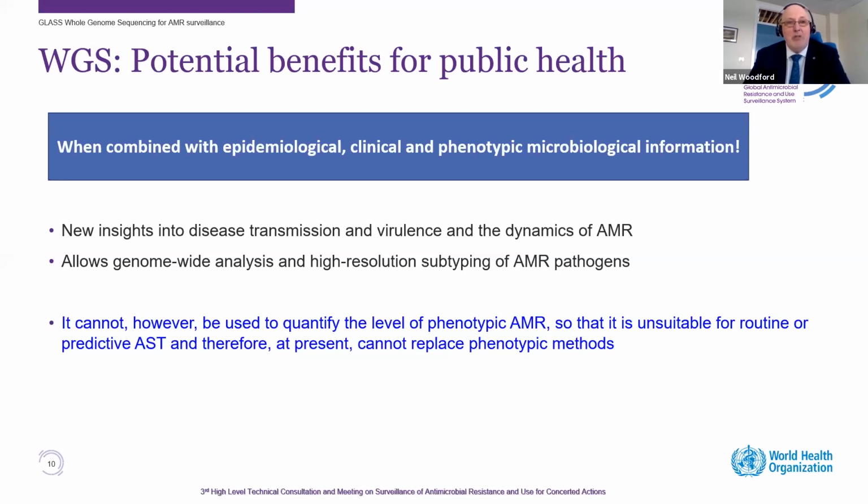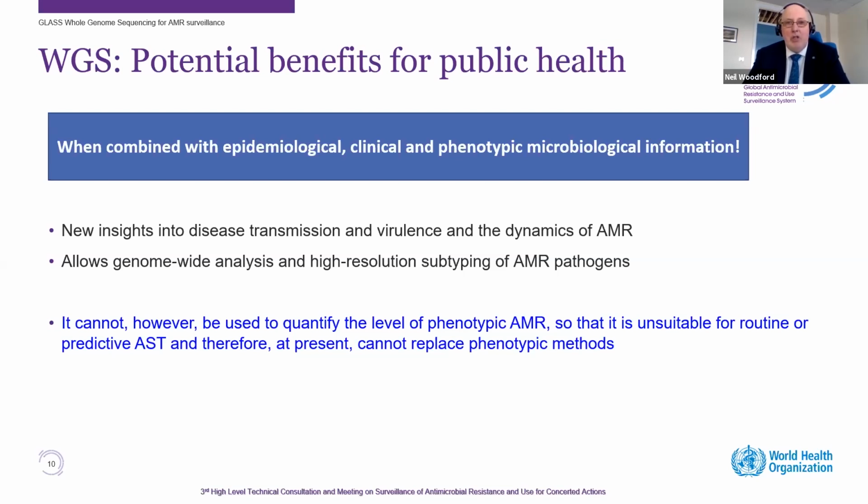Whole genome sequencing generates new insights into disease transmission. It lets us look at the dynamics of resistance and potentially lets us look at virulence of particular clones as well. And it allows this subtyping of the pathogens for characterization of spread. But as with the other molecular methods, the bottom bullet point here is critical.